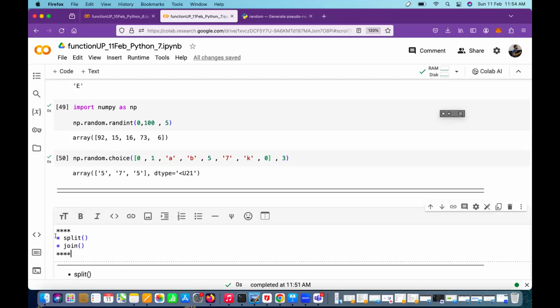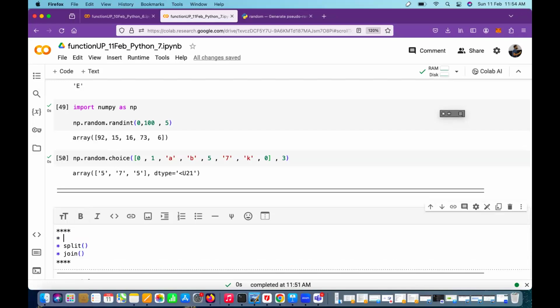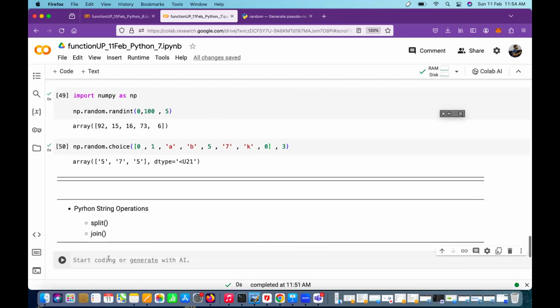Where will it be used? In Python string operations. So how does it work?